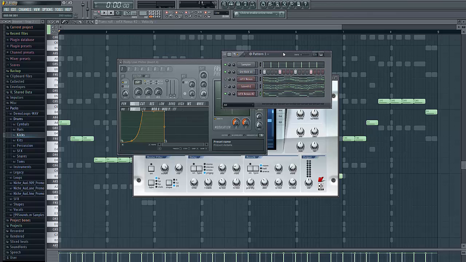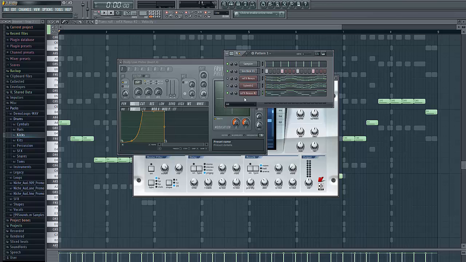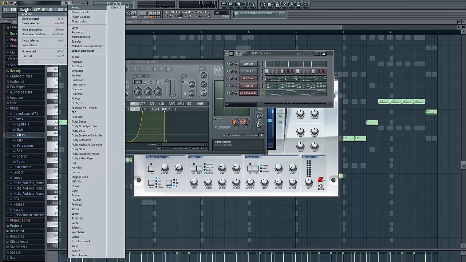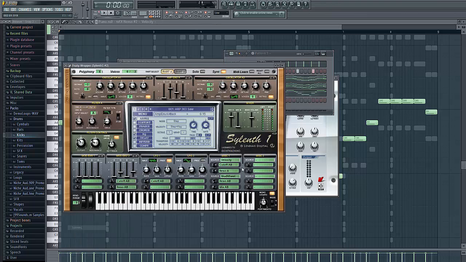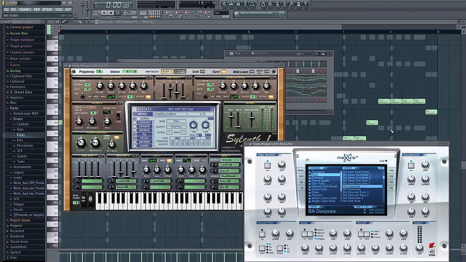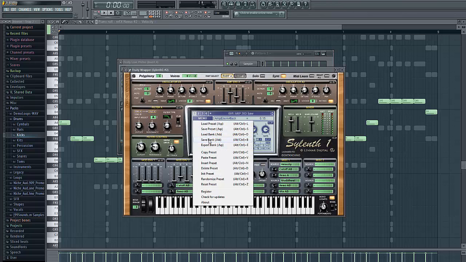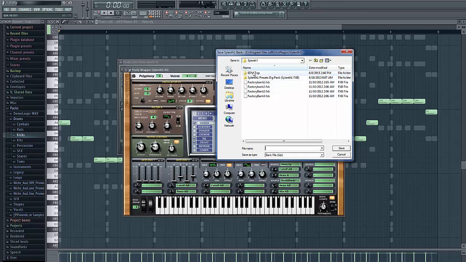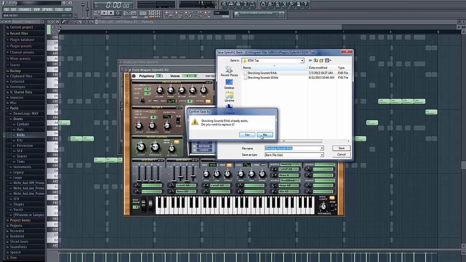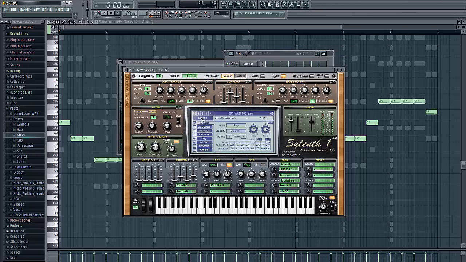But the bass right here that we're using is pretty low. We want a sort of a middle bass, and again, I'm using Sylenth 1, which is what I used for the main melody. I'm going to go ahead and close out some of these windows. And this time, I'm going to be using the same company that made the other bank. It's this one, Shocking Sounds 9 instead. I don't want to save, I want to open.